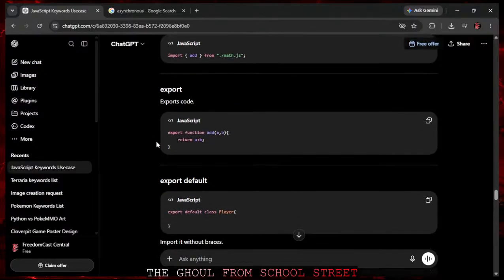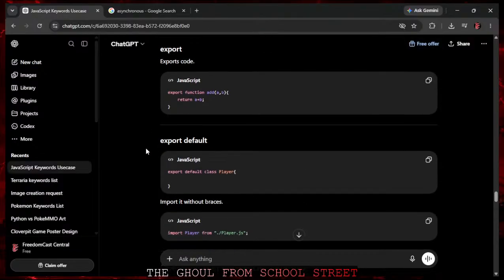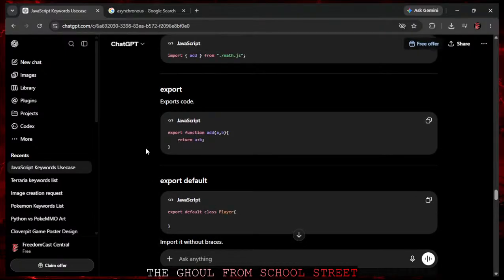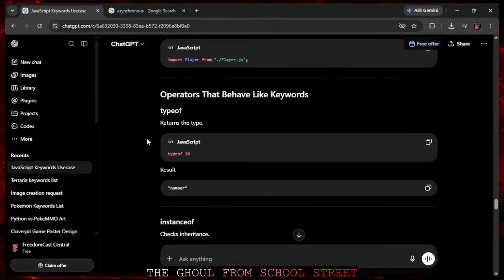So exports code. What does export code do? What do you mean export code? It's returning type of operators that behave like keywords. Oh, okay.